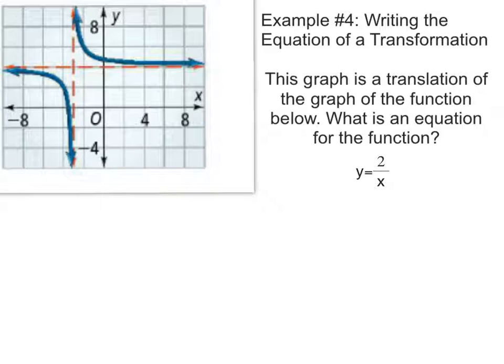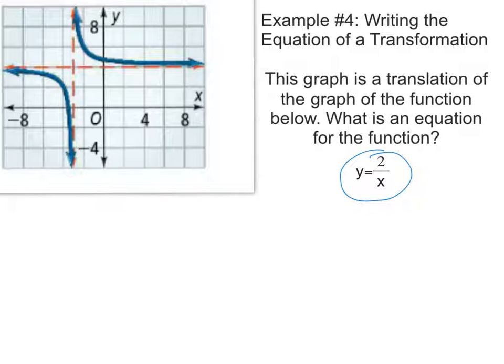All right, with example 4, we're basically now taking it backwards. So we're trying to figure out how the graph was shifted from the origin, which would have been a simple parent function. So we're trying to see how it was shifted from the origin to manipulate this particular function, and then we'll have a final equation. Now, what's so important about this one is that this one isn't just a normal one. It's not just y equals 1 over x, it's y equals 2 over x.